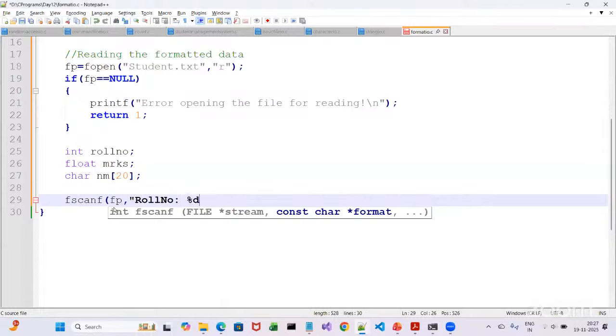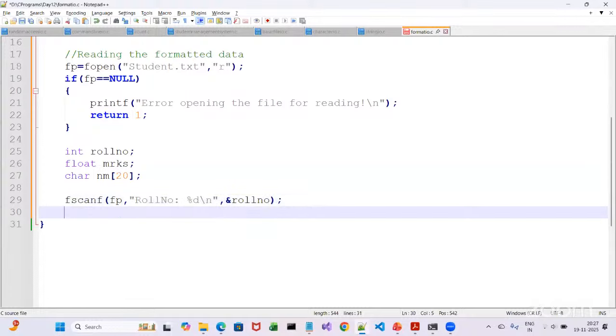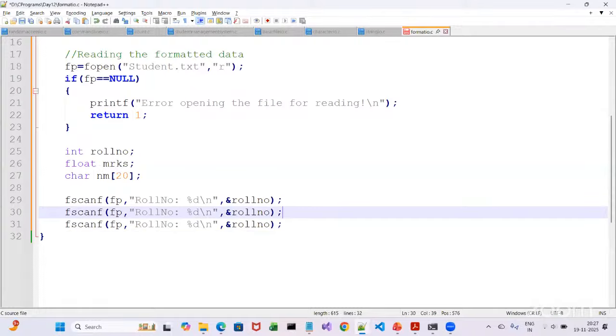Percentage d slash n, the address of roll number, because we are reading, right? So use the address now because this is scanf. Similarly, I'm going to make use of the other two. This is a name, so this will be percentage s and address of nm, that is nothing but a name.